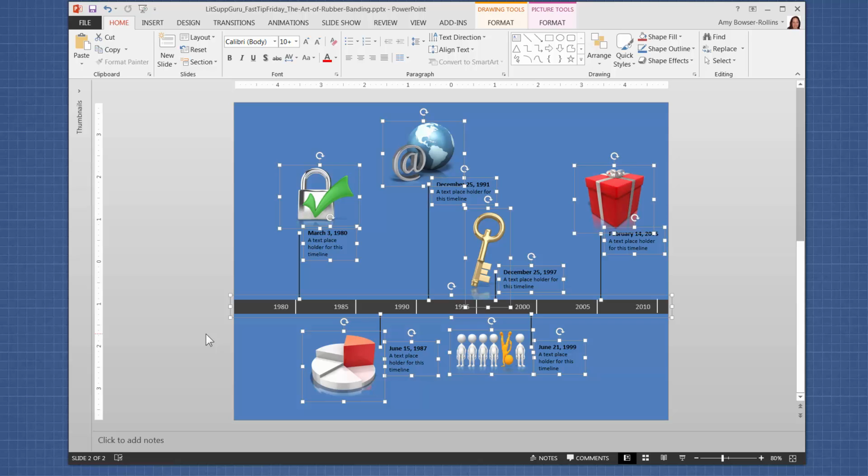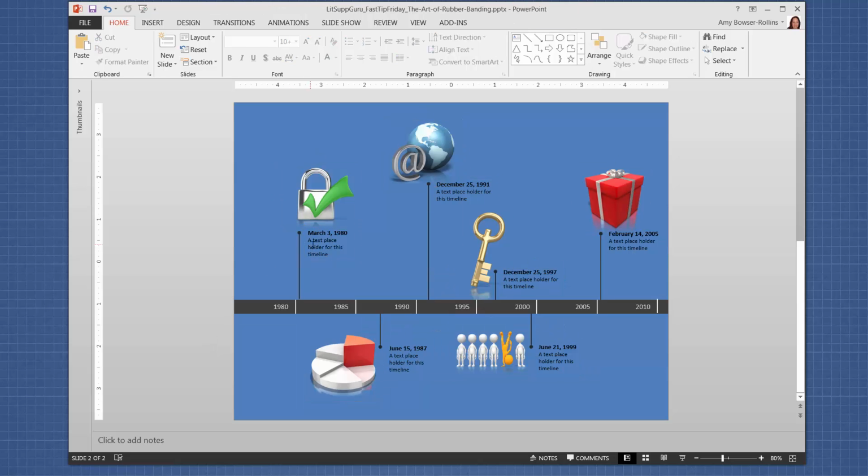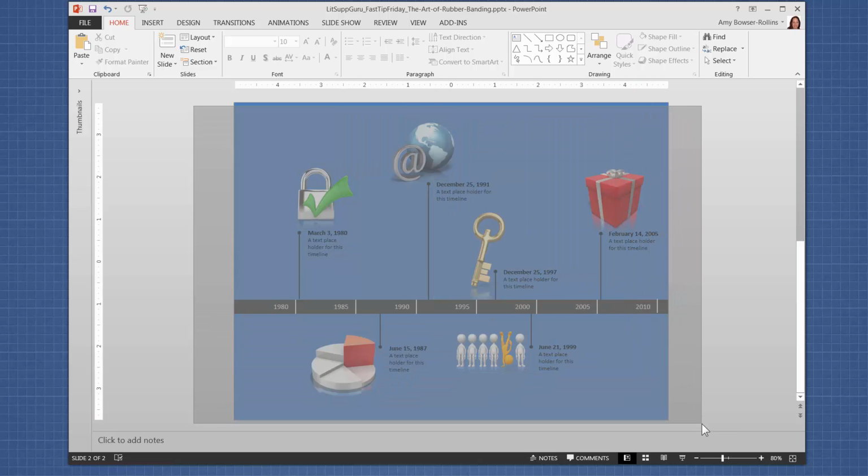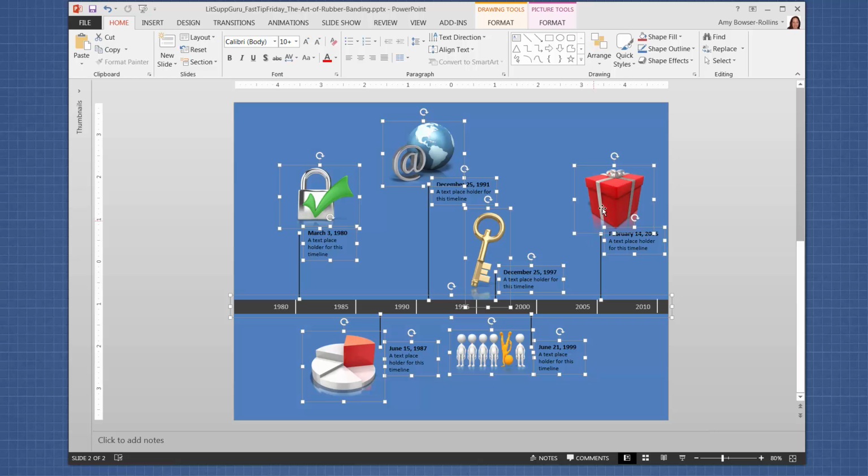So if you wanted to group everything on this PowerPoint slide so that nobody could ever mess it up and move it, you could select each thing at a time, holding down your shift key. You could take all day to select every item. Or you can simply come way out here and rubber band all the way across.